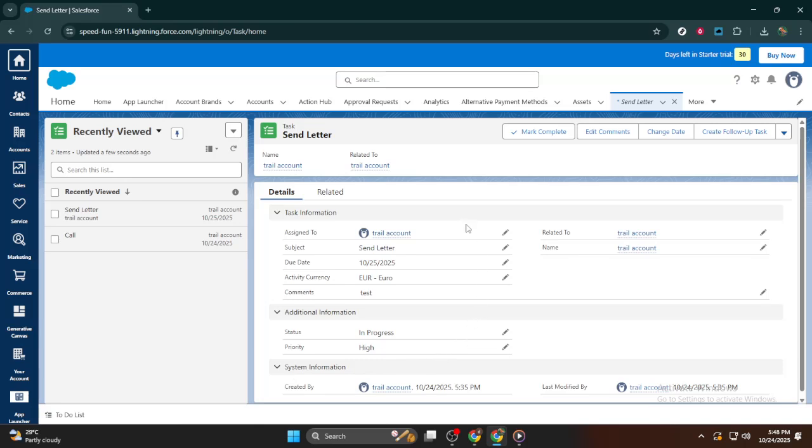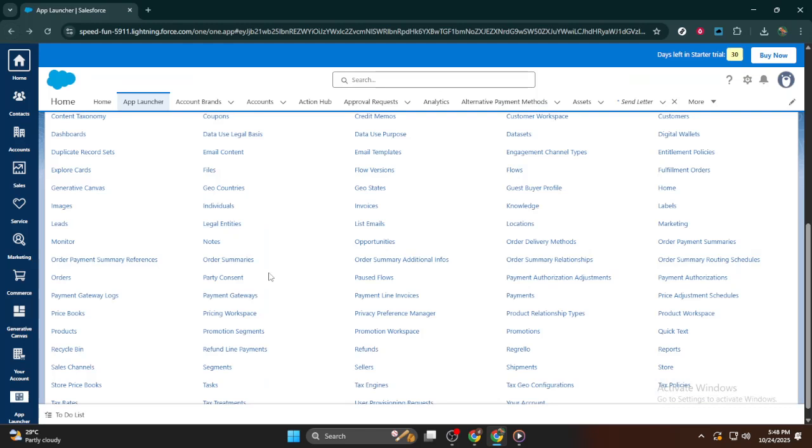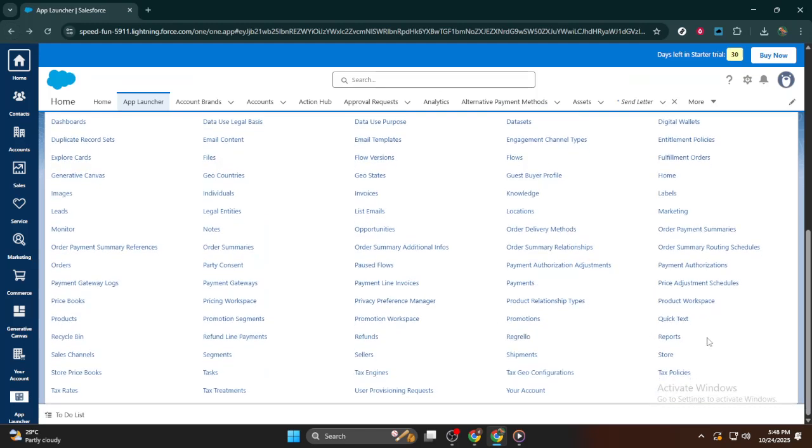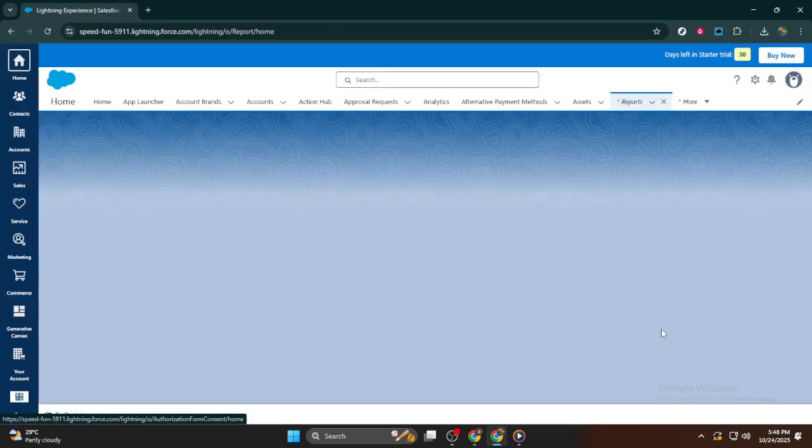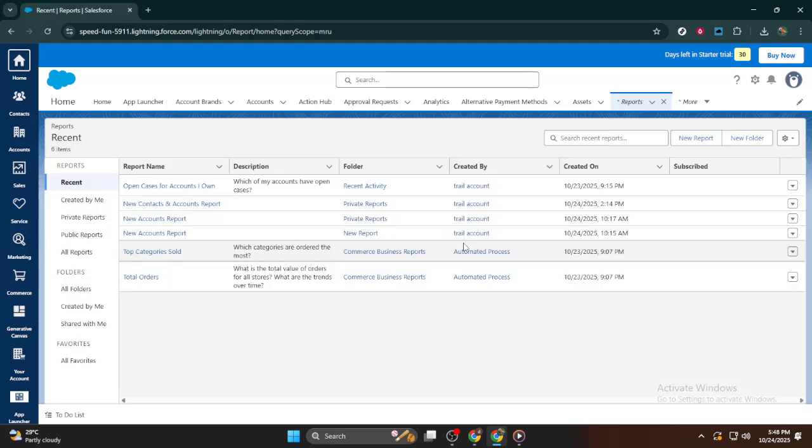Before you move forward, it's crucial to run the report. Simply look for the button or link that allows you to run it. By doing so, you ensure your data is the most current and reflects any recent updates or changes. This will save you from exporting outdated information, which is pivotal for accuracy.